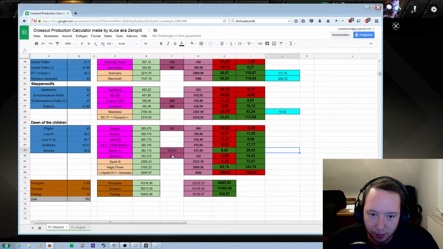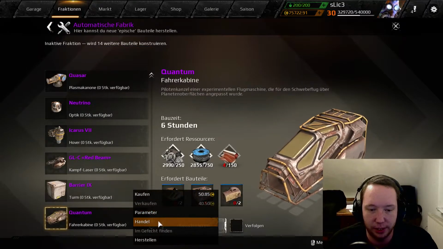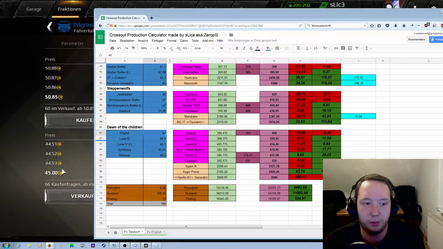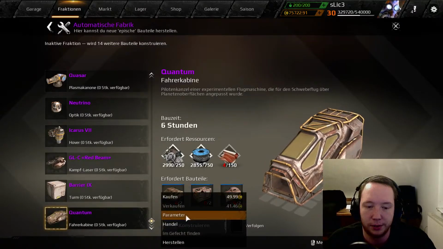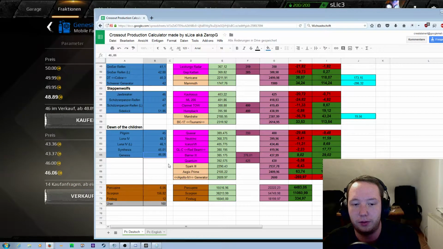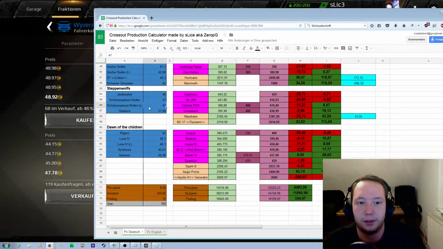And this is what you need to do every time. Don't forget that. That's just your money you're gonna lose if you forget that. Also with a pilgrim buy order 45, perfect, so we don't need to change that. With the Genesis 46.6 and the Wyvern as well.